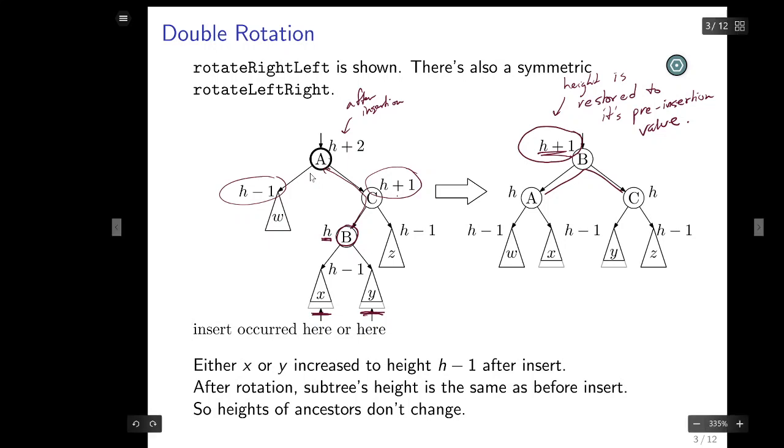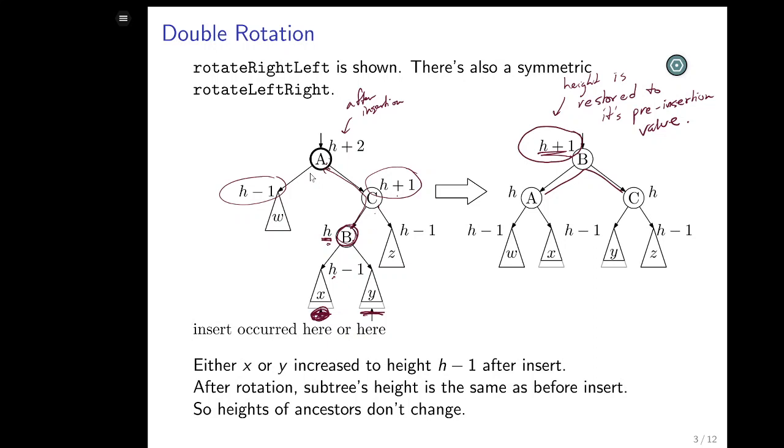Because the insertion is the thing that caused this. Let's suppose the insertion was in the subtree X. That node caused this subtree to have height h minus 1, which caused its parent B to have height h, which caused its parent C to have height h plus 1, which caused its parent A to have height h plus 2. And that chain we're kind of twisting in this rotation to bring things into more equal balance. And that's what's happening. And after that, the heights are restored to what they were before, or the height of that subtree is restored. We're assuming we're like inserting to the bottom basically, and that's causing the imbalance, which forces the rotate.